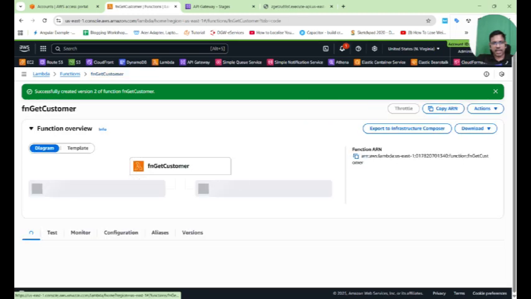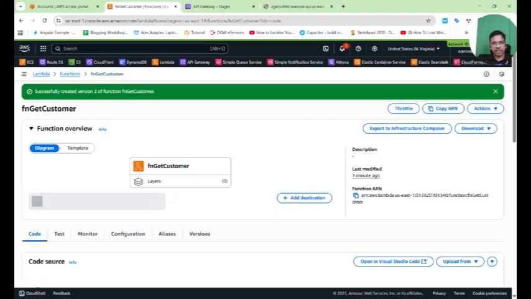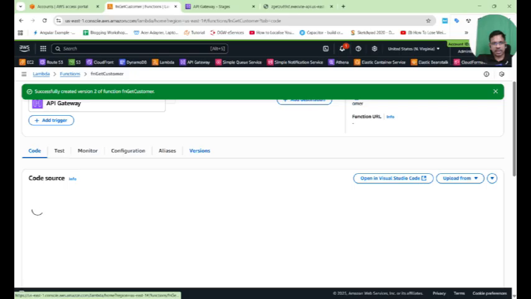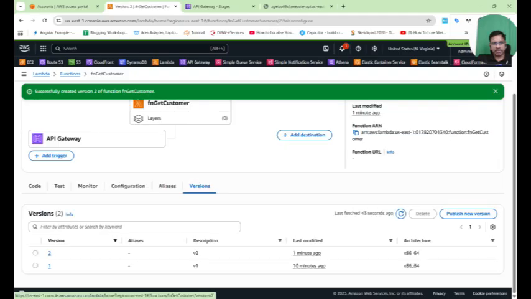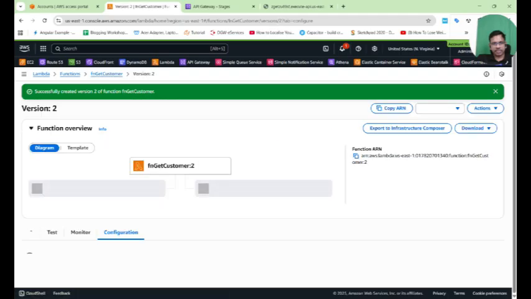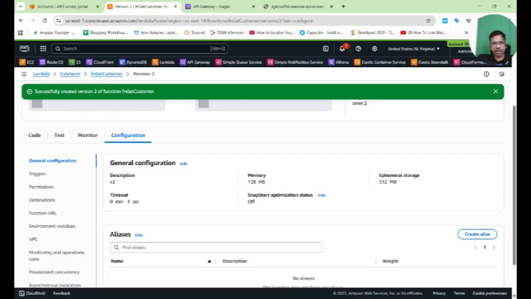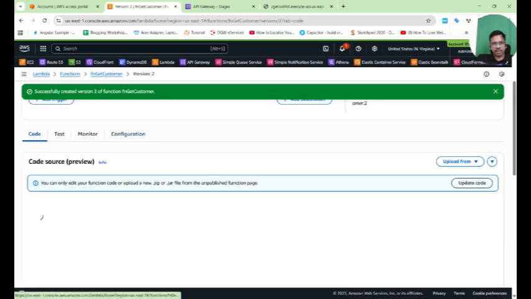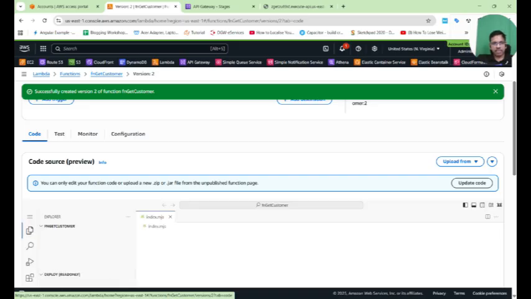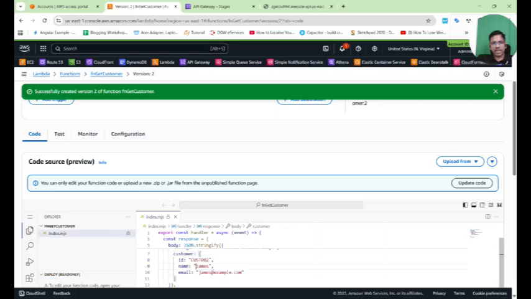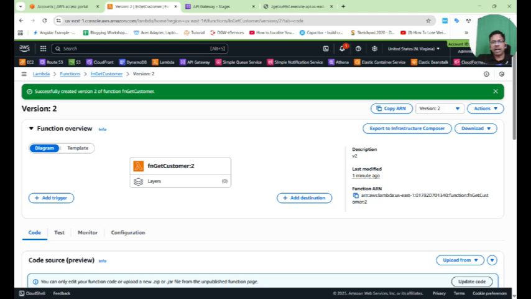If you go to the second version, it will return James. Now we created two versions.